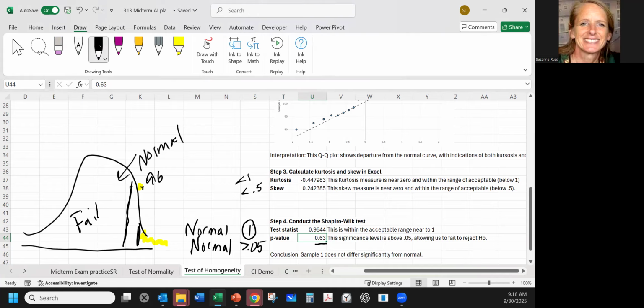And in this case, this is where we want it to be. We will actually fail to reject the null. It's got a p-value of 0.63, and we needed a p-value of 0.05. So we'll fail to reject H0, and we find that our sample does not differ significantly from normal. So that is what we're doing in a nutshell.